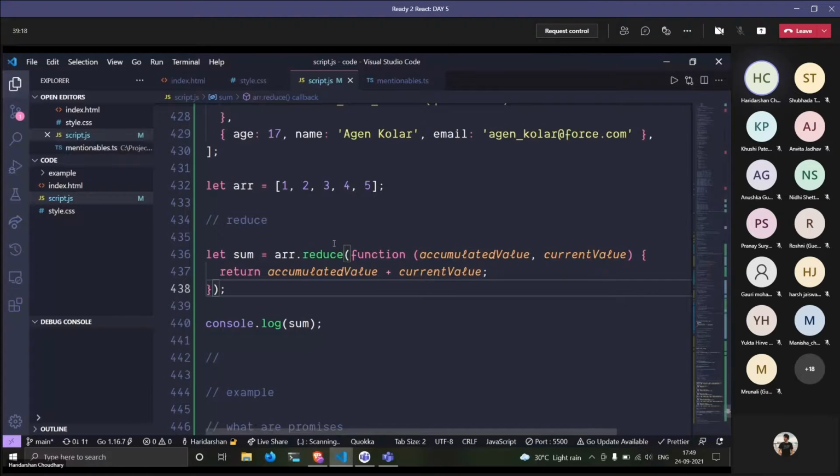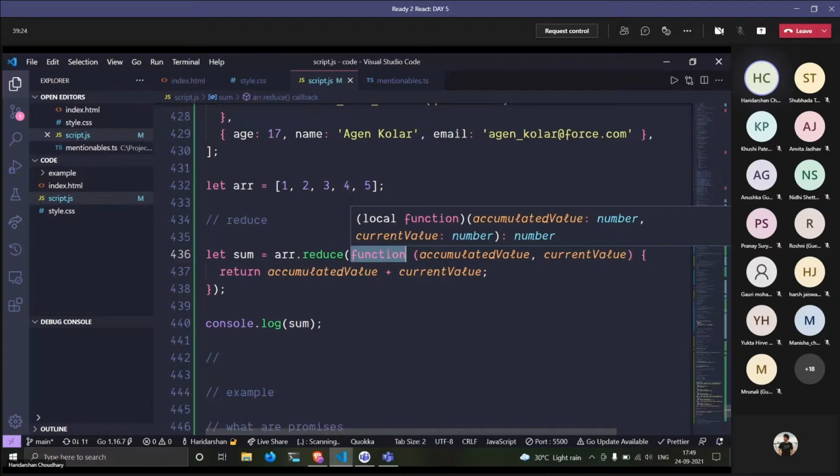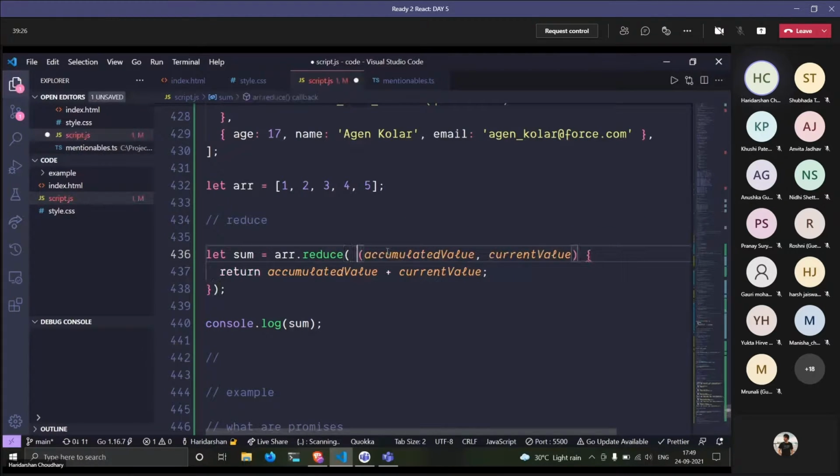Now we have made this anonymous, but we also know that there's one more thing that we can do, and that is we can make this an arrow function. So I removed the function keyword and placed an arrow here.